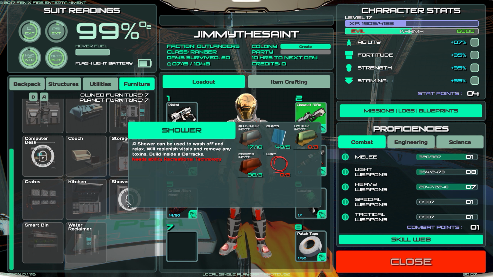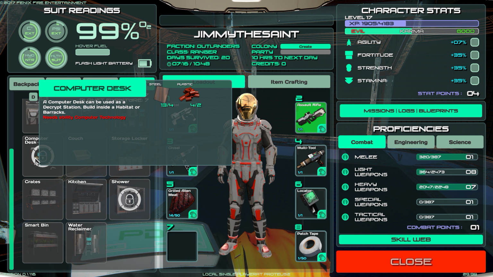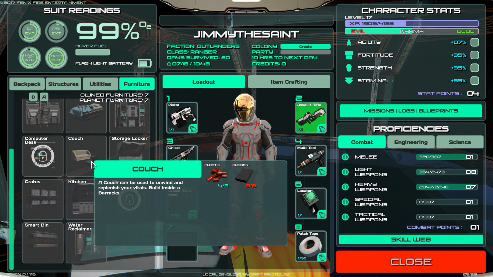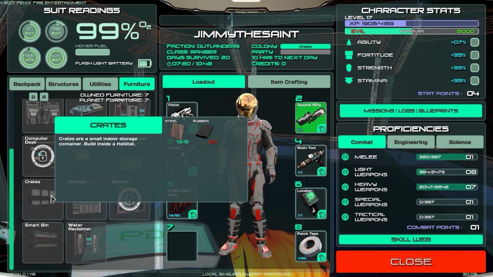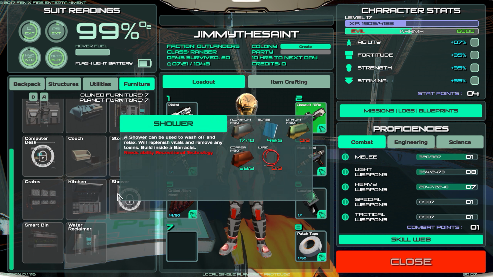You can add a shower. I need to learn the technology to do it, obviously. You can add a computer desk, which I need to learn the technology to do. You can build a couch. Not really sure what I can do with a couch or how cool that is, but... Storage locker, that looks interesting. I should probably build that. Habitat, crates go in the habitat. Okay, a kitchen goes in the habitat.